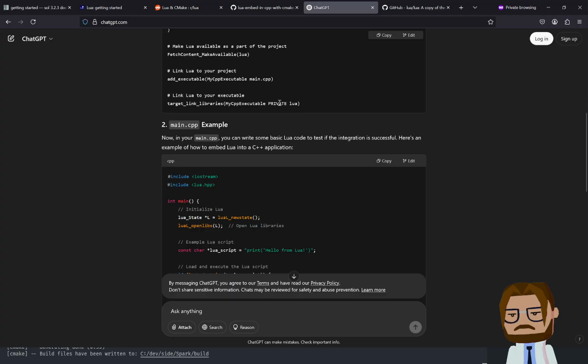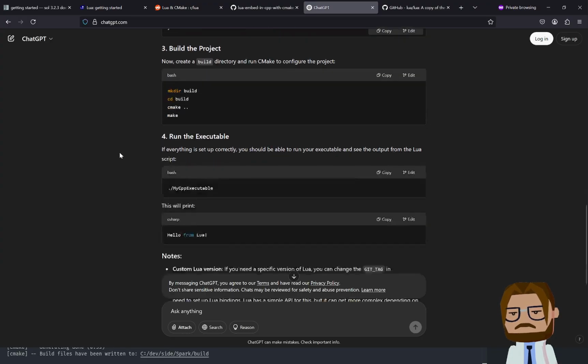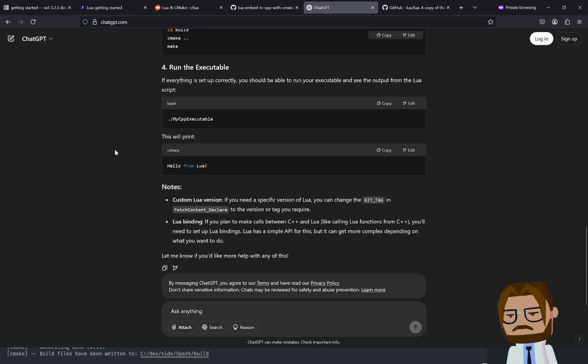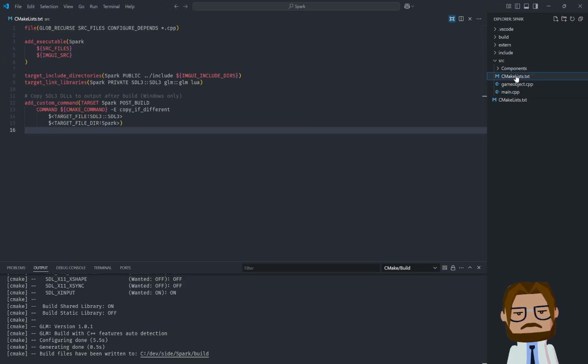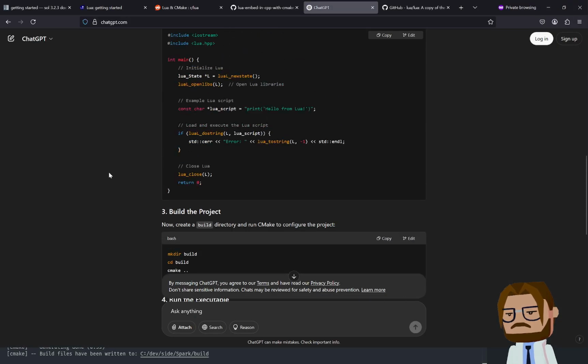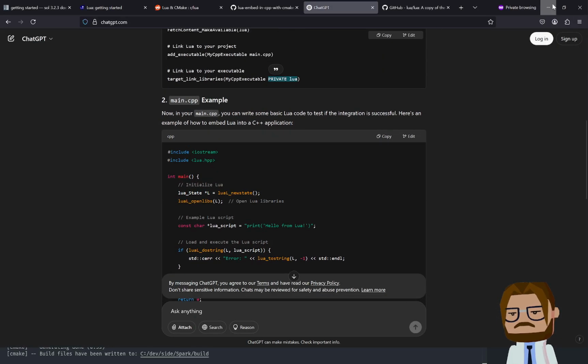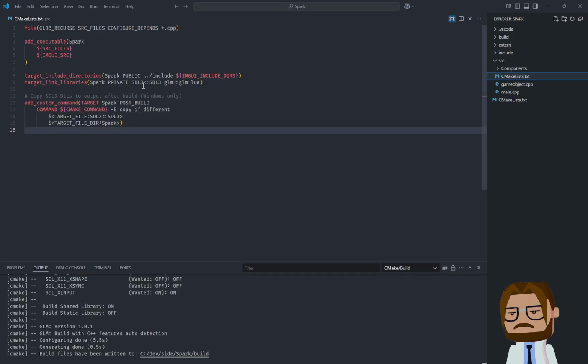Lua.hpp should have been found. Yeah. Seems like I'm missing something. Target link libraries, right? Target link libraries, pivot SDL, and we have Lua.